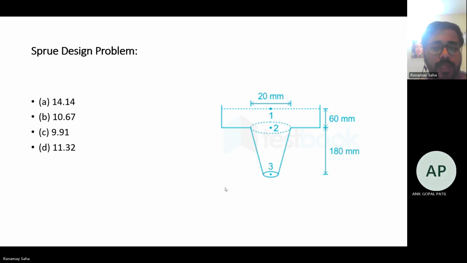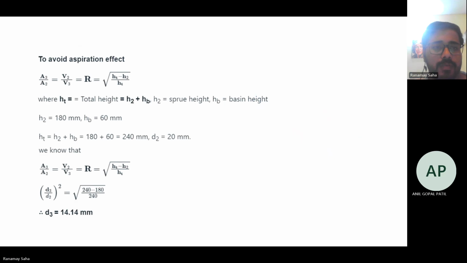All right, so let's look at the solution. What is an expansion effect of casting? In the casting process, the mold is filled through the center sprue, right? The sprue is cylindrical. What happens is, as the material flows under gravity, it gains velocity, so the velocity increases in the course of flow.